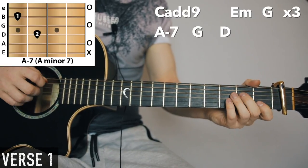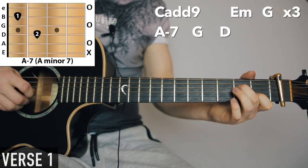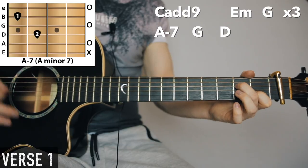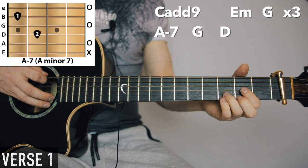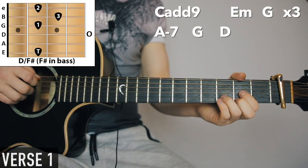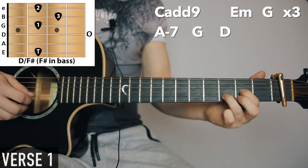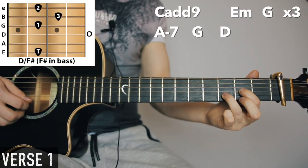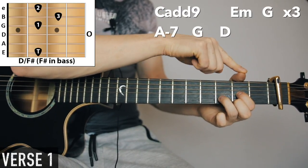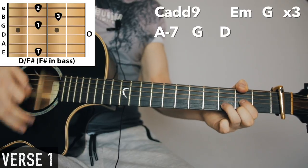A minor 7, we have open A. We have middle finger on the D string, 2nd fret. We have open G, 1st finger on the 1st fret of the B string, and open E. G we know. Then we have D with F sharp in the bass if you want. So we have open A, open D, 1st finger on the G string, 2nd fret, 3rd finger on the B string, 3rd fret, and middle finger on the E string, 2nd fret. If you want to, add the thumb to the 2nd fret of the E string to have F sharp in the bass.